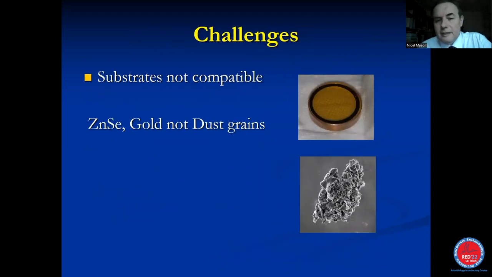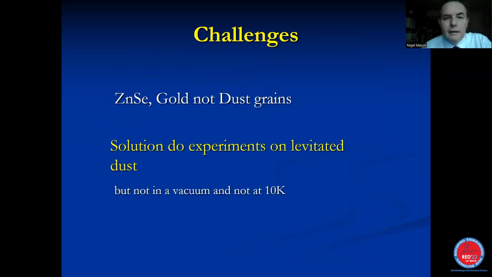Also, the substrates on which we do the experiments are often not dust grains. Dust grains themselves are not easy to make and they are not very good for trying to do spectroscopy from. They're not a reflective surface. Many of our ice films are mounted on transparent substrates, like, for example, the top one here, which is a zinc selenide. The ice layer is formed on top of it and we process the ice on top of it. And then the infrared beam passes through both the ice and the substrate. But if we believe that the chemistry might have a role of the binding between the ice and the reaction between the ice and the surface of the grain, then that experiment won't replicate that.